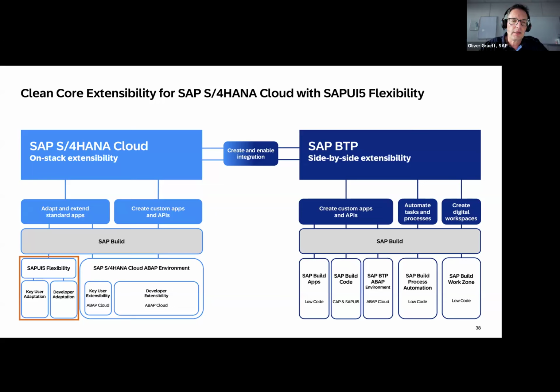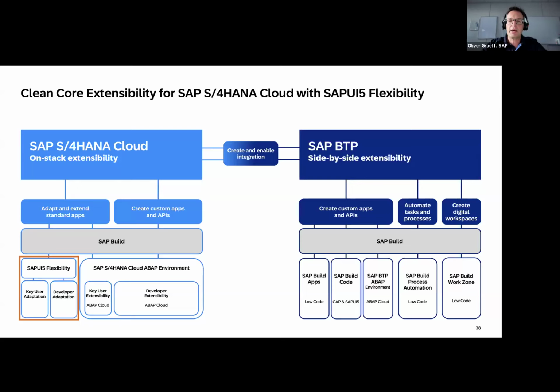So you can extend standard applications with the technologies I mentioned, or of course, creating custom applications. This is running on stack in the S4 system, like the key user changes I showed you, they are of course running in the same system, right, on the standard application.